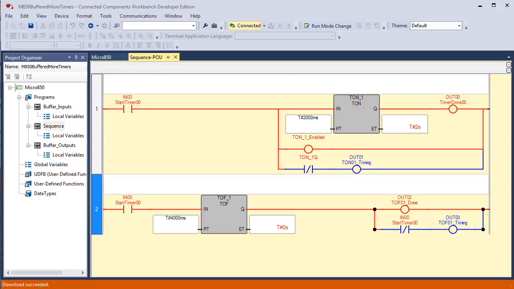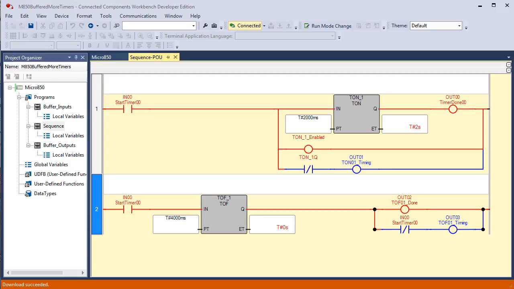So now let's turn off input 0 and watch: the timer timing bit and the done bit are both on simultaneously, and then they both go off. This is a method of creating a timer timing bit. Now the only reason this logic works is because, I'll do this again, when I put on input 0, notice that the output Q goes true immediately. However, input 0 is going to go off, which that instruction will now go false.